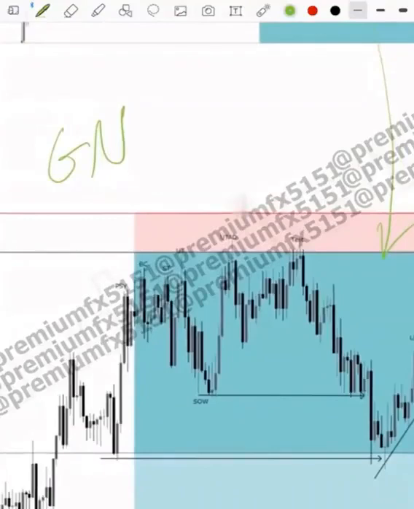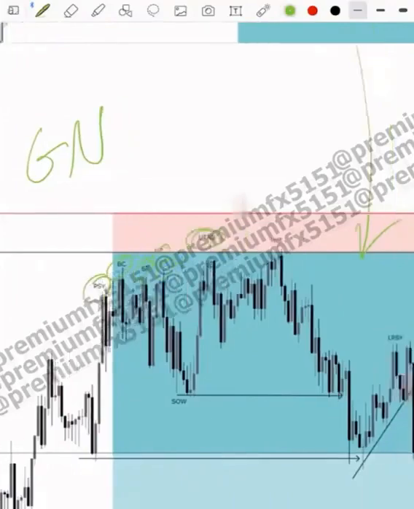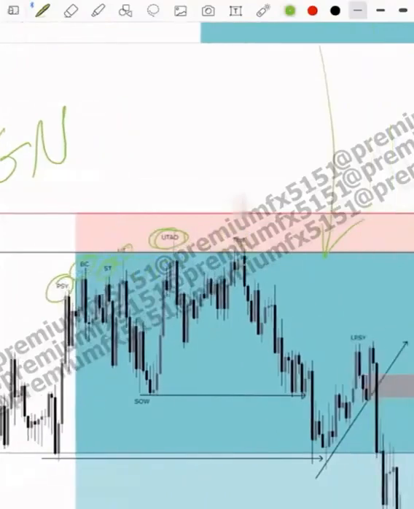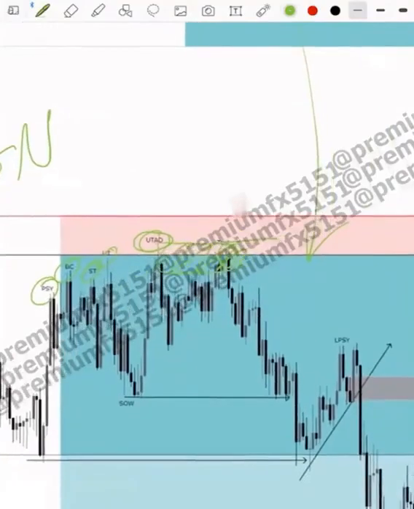So as you were entering your points of interest, you had the schematic starting to play out. You had your UTAD, which tapped into your zone. So if you had a limit, that would be your entry. But if you were waiting for confirmation, you could have entered upon here on this IFC. So you could have reduced your stop loss size. Well, it's pretty similar in this case. But that was the confirmation for us.